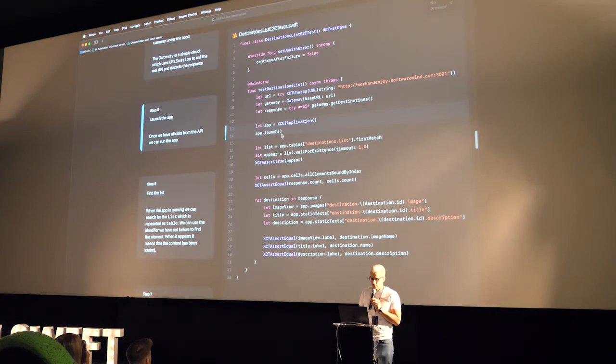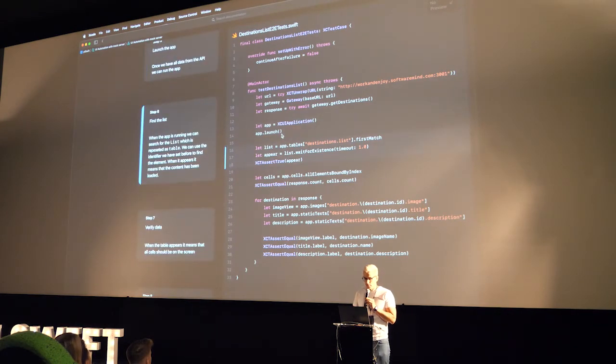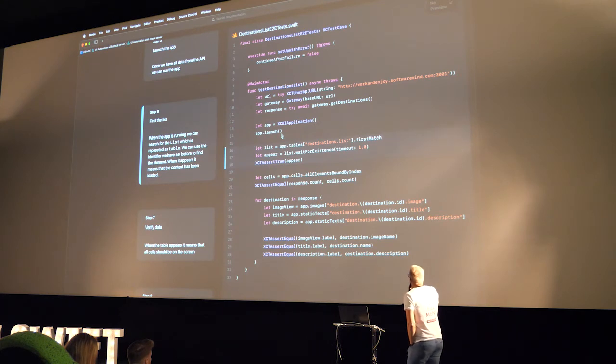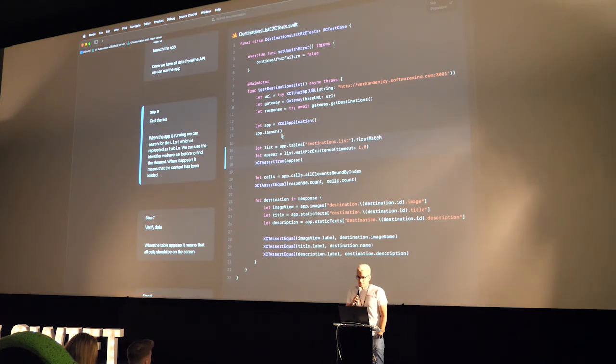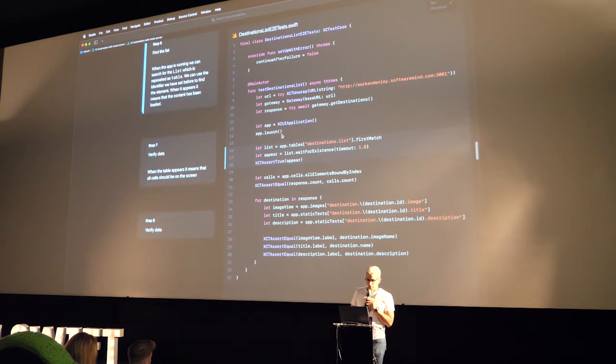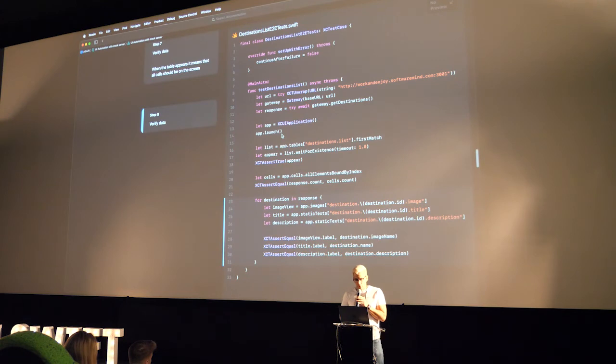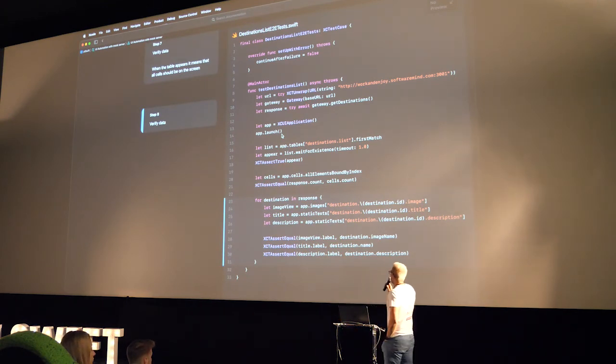So there is a launch method. It runs the app, and then we look for the list, the table. There is only one, so we look for the first match, and we wait 1 second for the list to appear. If it appears, it means that there are cells, and we check if we have exactly the same number of cells as we have in our response from the server, and then we verify all data for each cell.